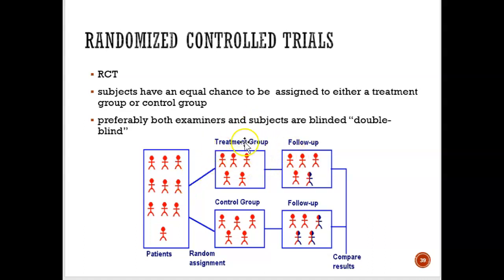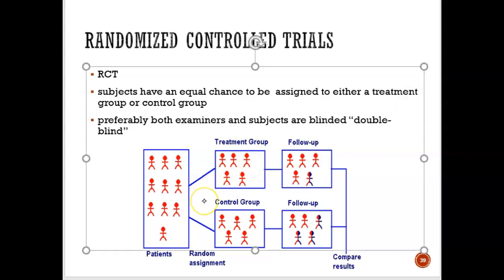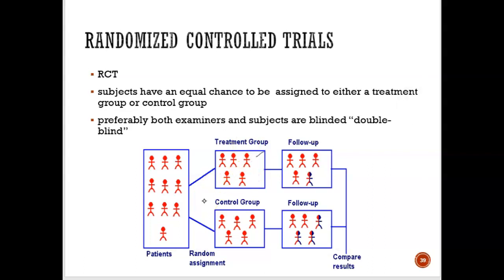Now the treatment group is the group that's getting the treatment. In this case, this is the group that's going to get the electric toothbrush, because that's what I'm interested in. This group is getting the electric toothbrush because I want to see if it works in reducing plaque. And this group over here is the control group, and these people are just going to continue brushing their teeth with their manual toothbrush.